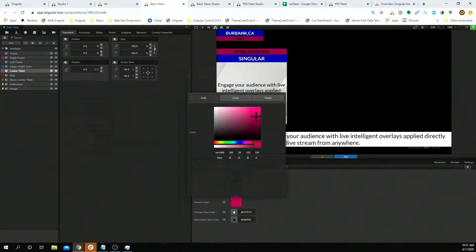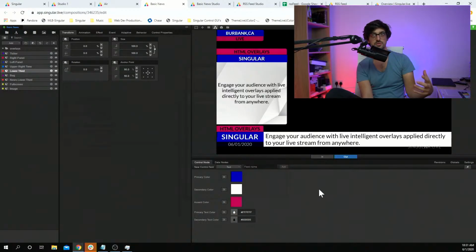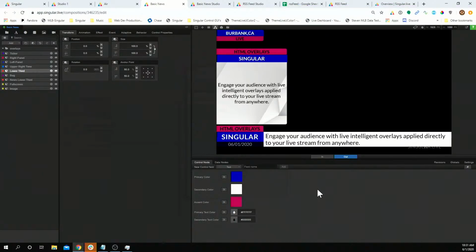Wow. So that's really useful if you've got, let's say, multiple shows which have a slight design or color change. Exactly. That means that you can change all of your graphics pretty quickly with those global color changes. Yes, and I know that Catherine took the time to go through our marketplace compositions, and I believe she was able to, and that was a daunting amount of work. She added the primary and secondary, what we call global controls.